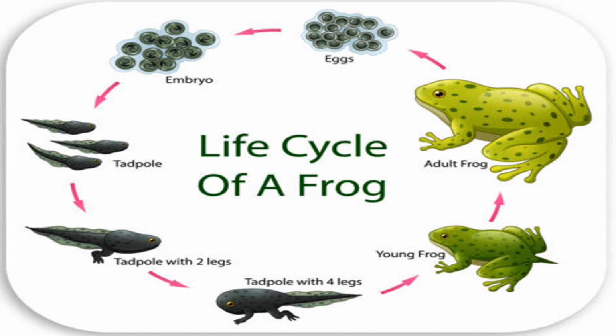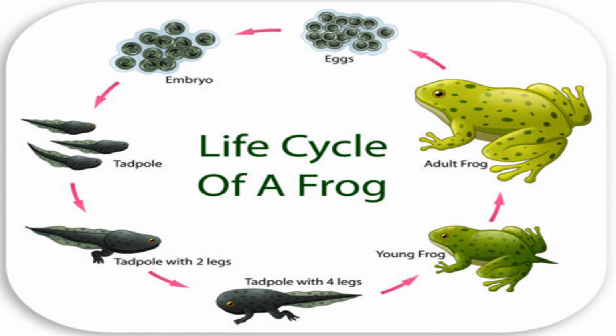When the tadpole comes out from the egg after hatching, it is a very small structure. It looks like a very tiny fish, right? And these are called tadpoles. A tadpole not only looks like a fish, but it has most of the features of a fish also. That is, it breathes with gills, it has a tail, and it is an aquatic organism.